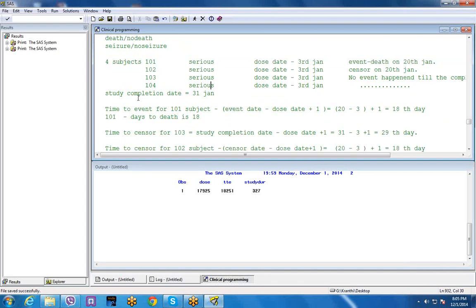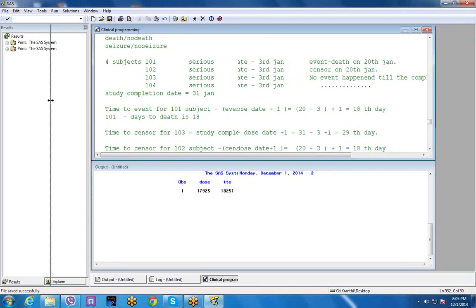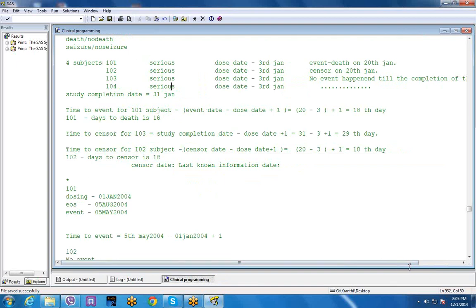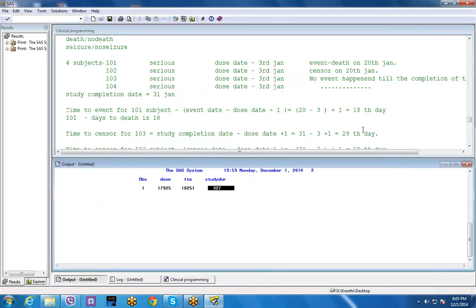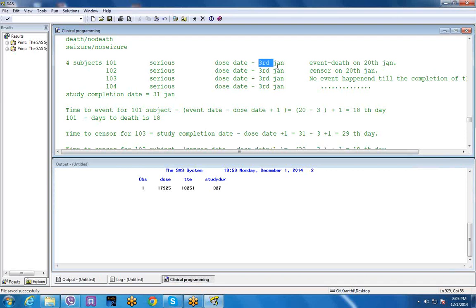So there are 4 patients. Usually patients we call as the subjects in a clinical trial. So 4 subjects enrolled in the clinical trial on 3rd January. At the time of joining, the 4 patients, 1, 2, 3, 4, their status was very serious, means their condition was so critical, because they are not good.